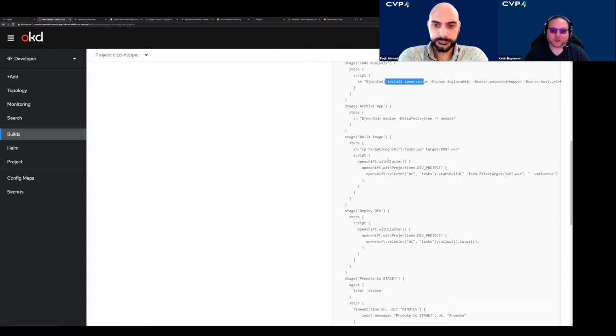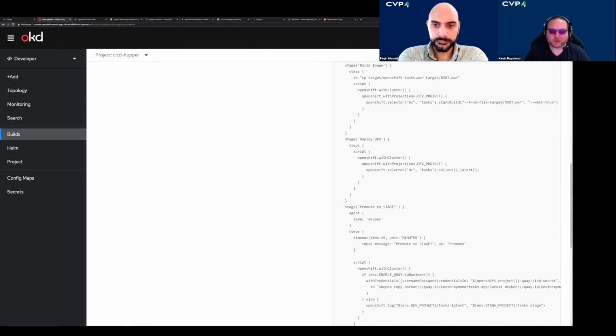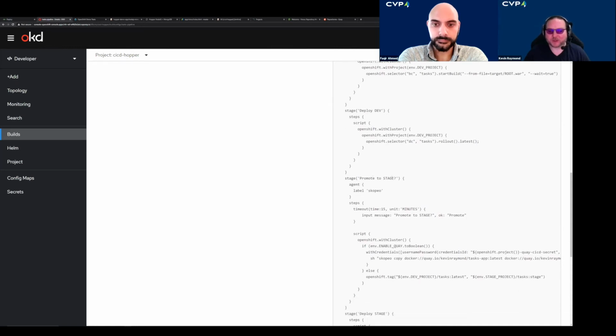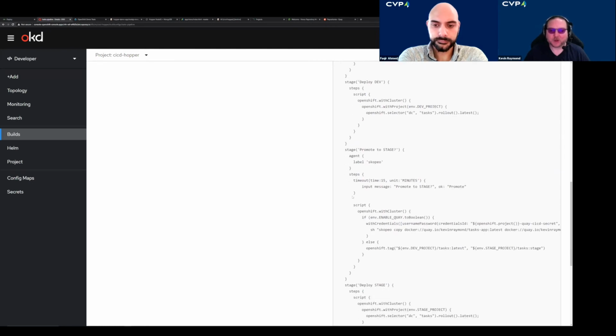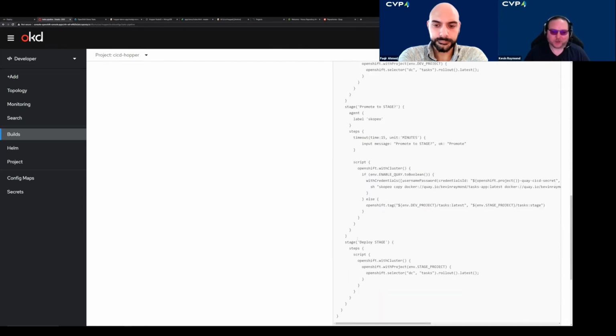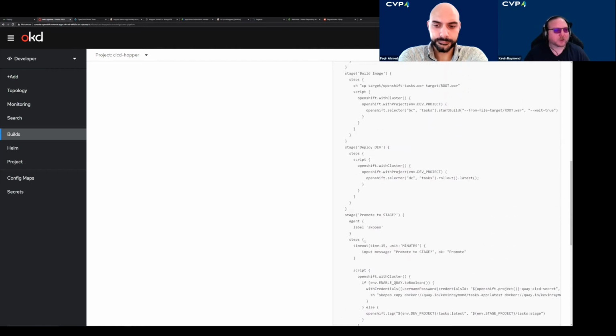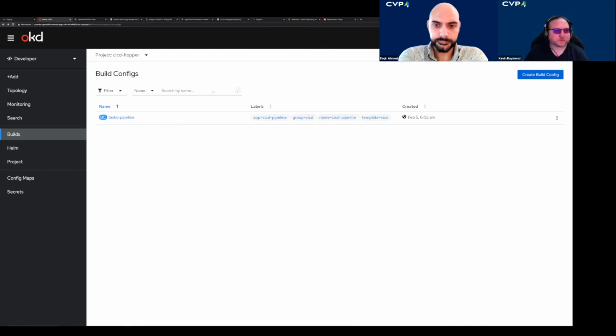From there, we're going to take it and actually build the container image for deployment into dev. So in this case, we have a dev environment, which was a dev project, sorry, which we just looked at. And that'll actually be able to be promoted to staging, but that's a manual gate. So we'll have to go in there and say yes. In addition to that, we are going to send this to the Quay.io image registry, which is a Red Hat registry that includes Clair, the tool Fakir mentioned, and that's used for static container image scanning. So we'll get to take a look at that. And then we'll go ahead and promote that to the stage environment. So let's kick this off.